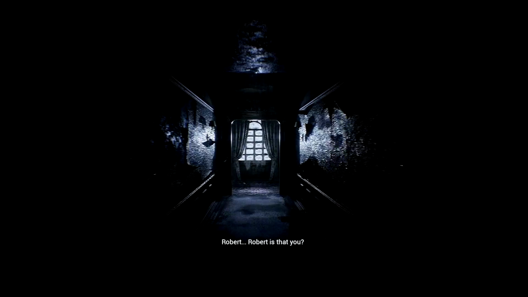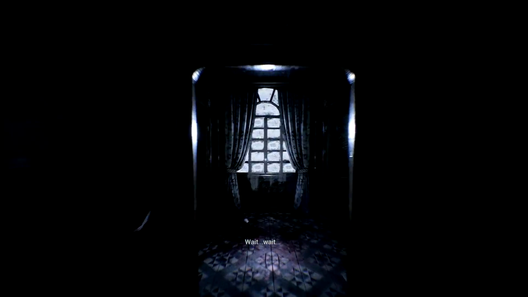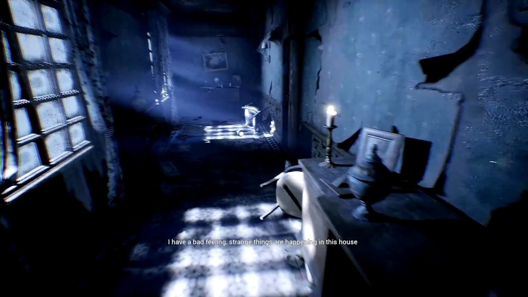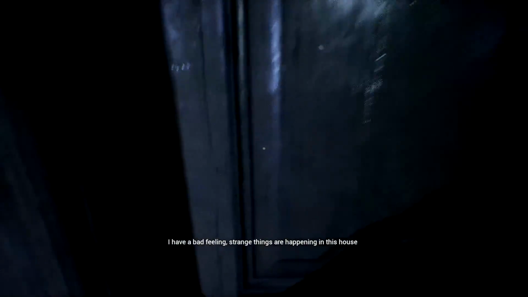Robert, is that you? Okay. Wait. Robert? Where did he go? Let's see here. All right, we have to follow Robert. But we need a flashlight first, I think. Have I been here already? I don't think so. I have a bad feeling. Strange things are happening in this house. Well, you're not wrong, but there's really bad things happening here.